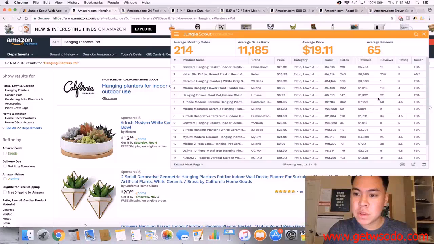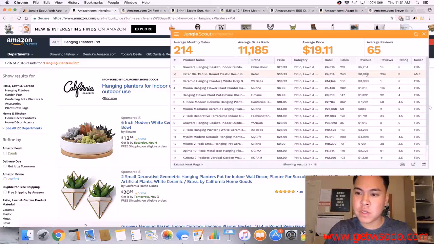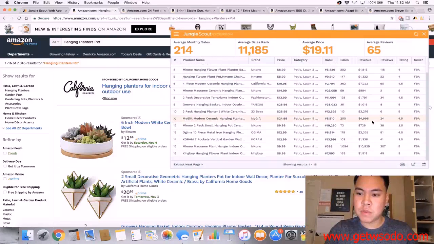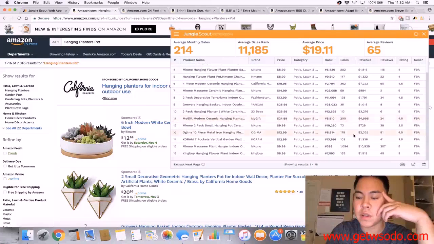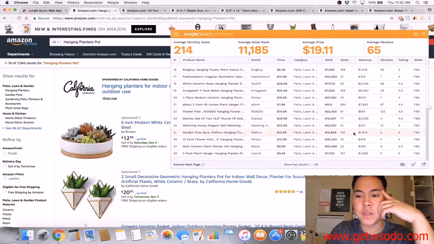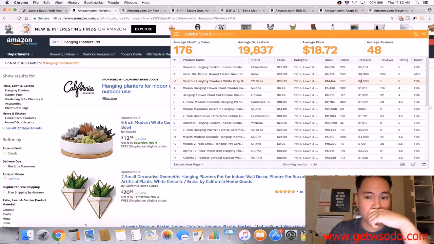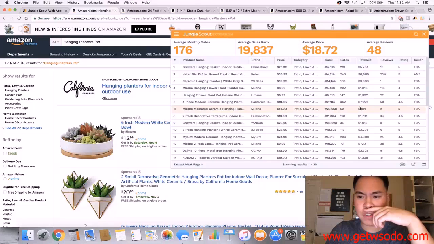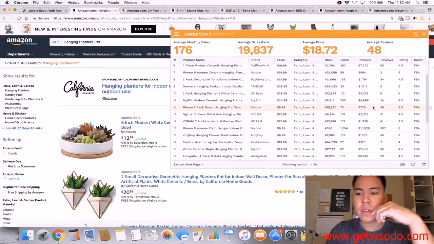Looking over this, it's not too bad. Revenue is a little bit low, a little unstable, but there's some potential here. Let's go ahead and just dissect the second page and see if the market's still good. Always look at the second page, guys. The only problem I have with this is that the market is unstable. You have somebody doing 4,000, and then you have somebody doing 800, and then you have someone doing 700. So this is something to look at.